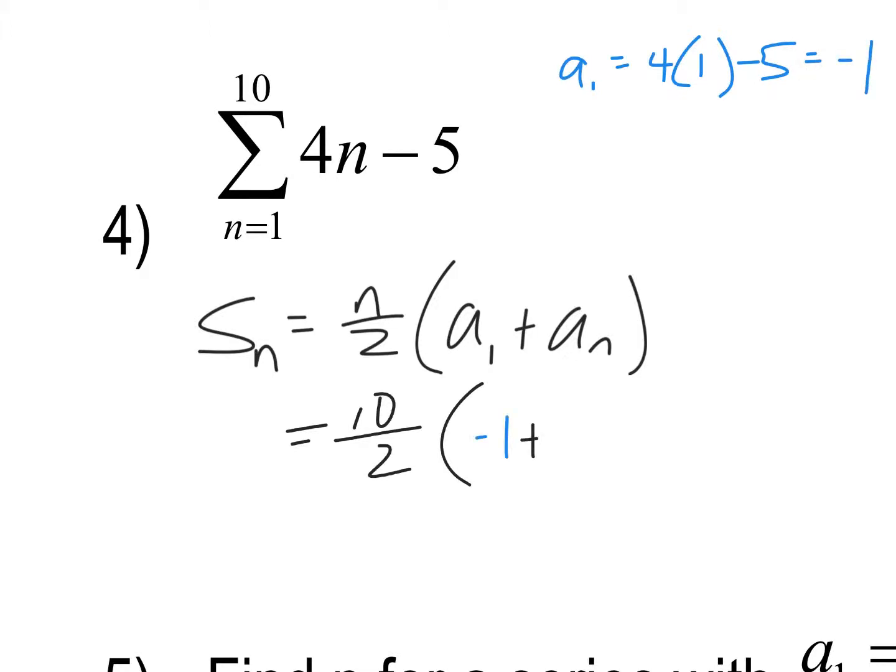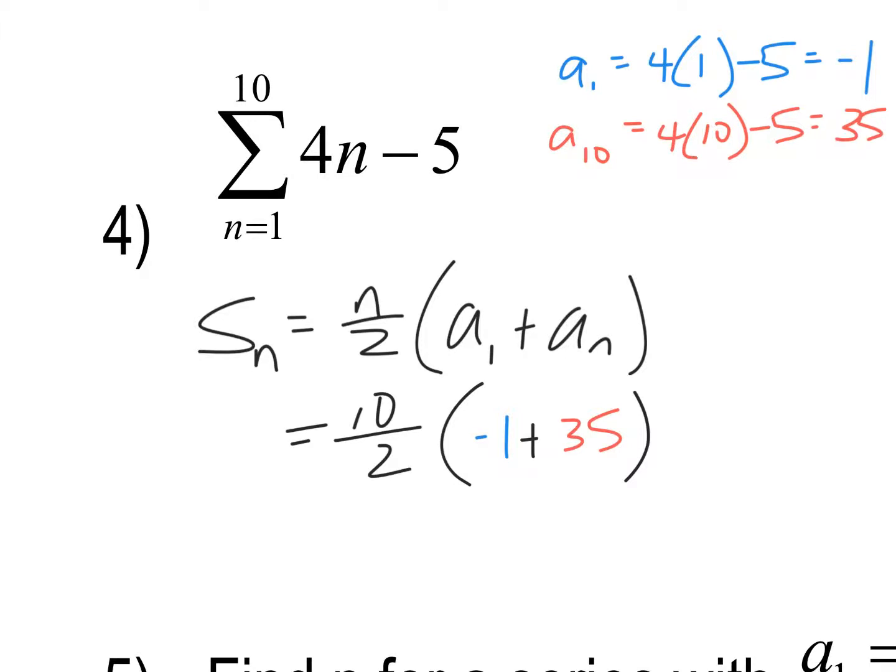Okay, let's figure out what my 10th term is. Plugging in 10 to the formula gives me 35. So doing a little bit of work, that's what I wrote in the notes above. You might need to find the first term and the last term for this summation by just using this formula. This is the a sub n formula that we learned how to write yesterday. If you're given the formula, plug in whatever number you want for n. If you plug in 1, that's the first term. If you plug in 10, that's the 10th term. This is the first and the last term of the first 10 in this whole sequence.